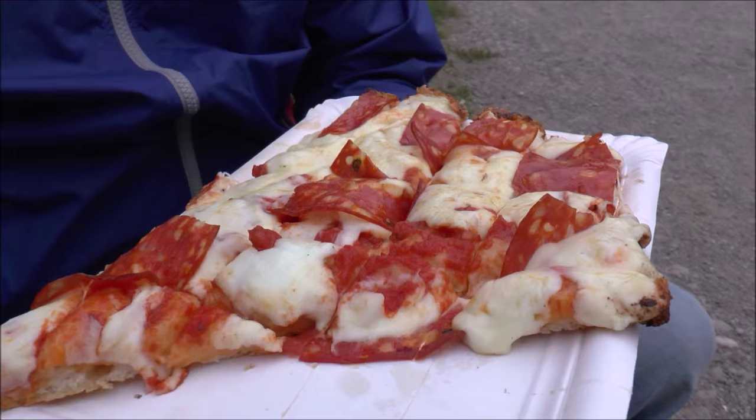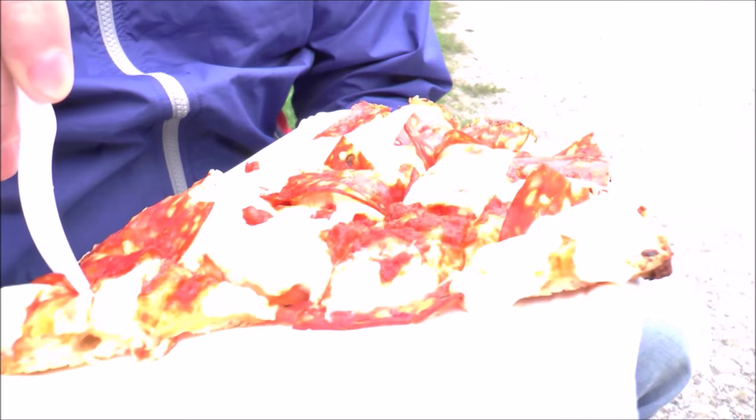What did you get for yourself? So I got the one that had salami and mozzarella, and this reminds me a lot of the pizza I had in Buenos Aires in Argentina. These massive thick slices that you would just go into a shop and order, and I think this is going to be delicious. Time for the first bite. And I like that it's already been pre-sliced into small little pieces for us. That's perfect really for lunch at the park.